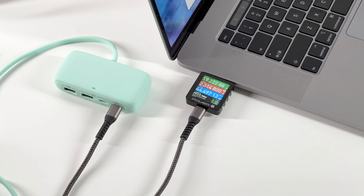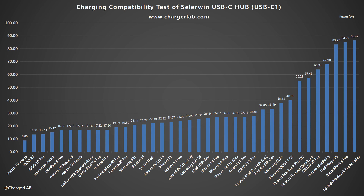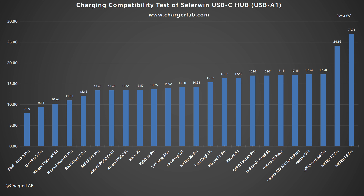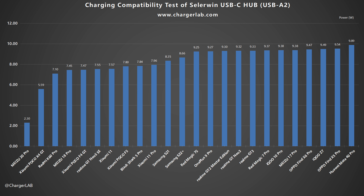The protocol of the USB-A port is much less than USB-C. As for compatibility, it depends on what kind of charger you're using. USB-C1 has the best compatibility and the highest power, but if the charger you use is above 100W, it will be limited to below 100W by this hub. USB-C2 supports 20W PD and various protocols, so most devices can be charged at 9V 2A, 18W. USB-A1 does not support PD, but most devices can be charged through QC protocol at around 17W. Since USB-A2 only supports DCP protocol, the voltage is 5V with a maximum power of 10W.